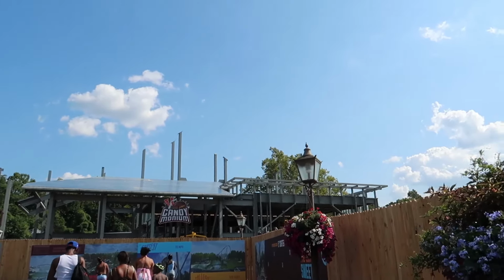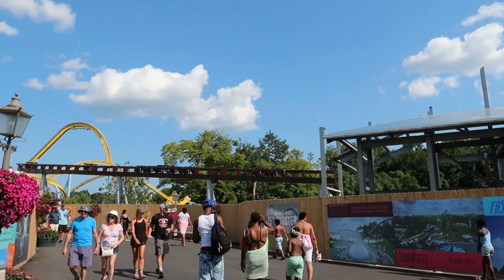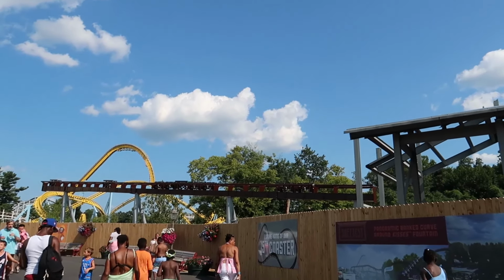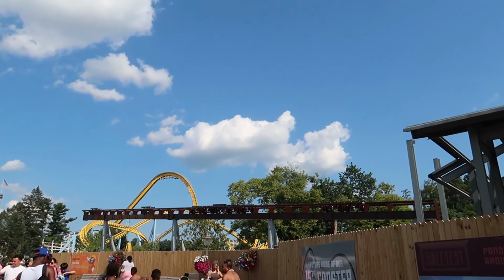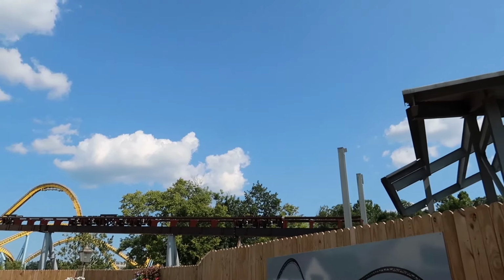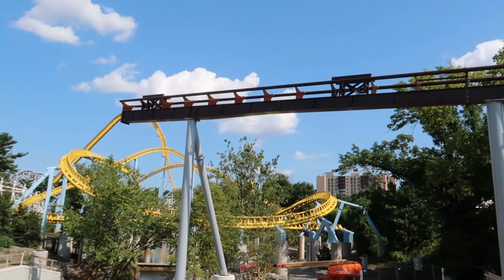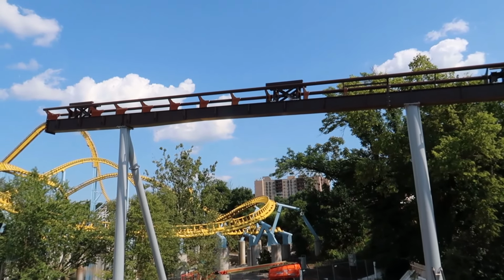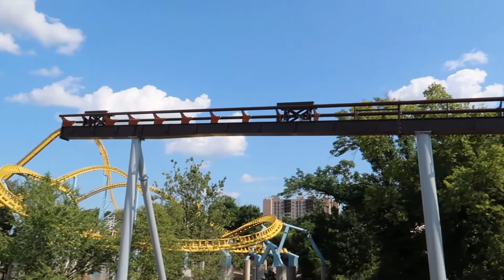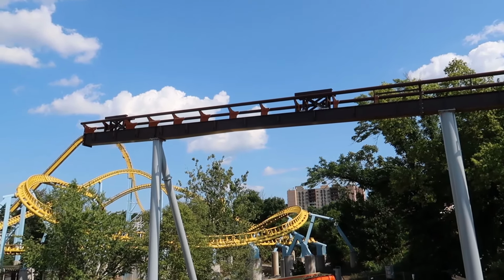More progress there. It looks like some of the roof is now there. More building structure. The track, I think there was that much track last time. It might be a little bit longer. There may be another additional part since I was last here. From what I can see, that is the only track that we got right now. Just the brake run. Just looking at this, I'm pretty sure this section right here was not here last time. I think it was just this section before, so I'm going to go ahead and say that there was an extra piece of track added since I was last here.